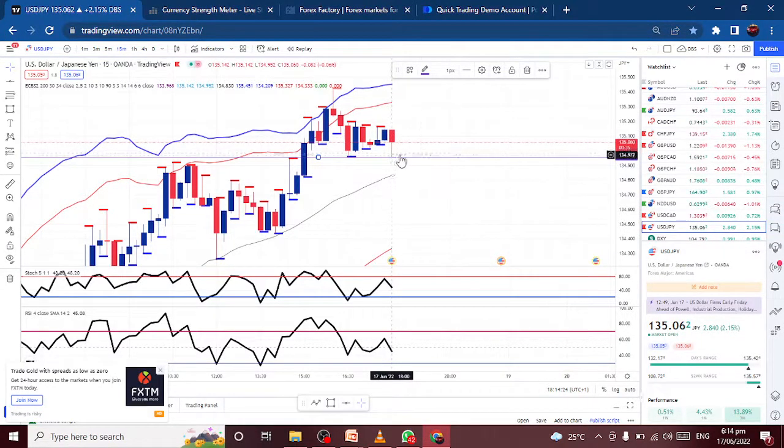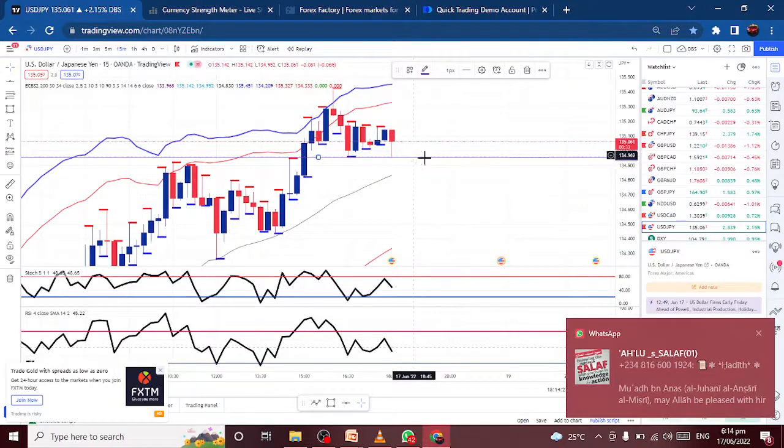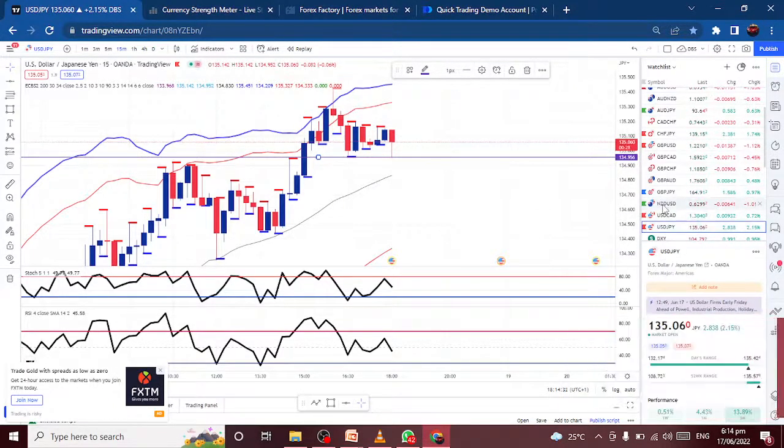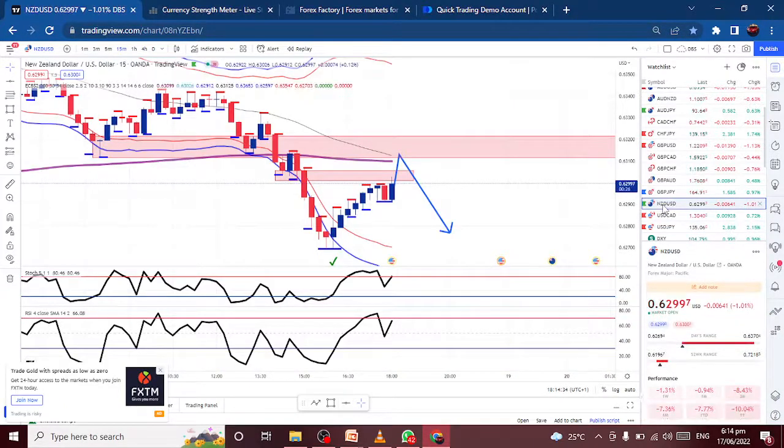If you can still wait and wait more for this one to play out fine, then there's one I showed us here. I think it's NZD/USD. Where is it again? Okay, it has not come. Watch out. I will still show you tomorrow by the grace of God. This market will come to this level. If it comes to this level, it's coming to sell again. We will see together by the grace of God. Maybe in tomorrow's class.